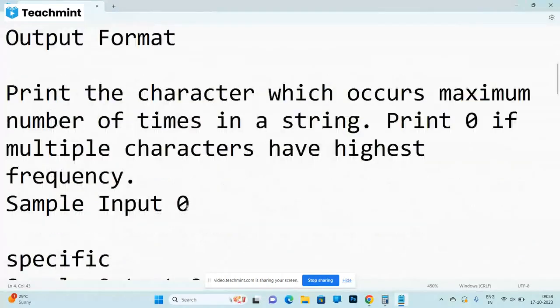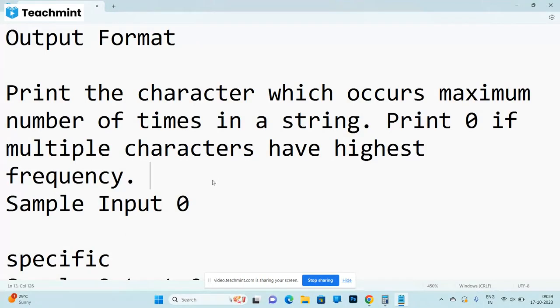Output format: print the character which occurs the maximum number of times in a string. As earlier discussed, we need to print the character that is repeating for more times. And there is another condition: print 0 if multiple characters have the highest frequency.